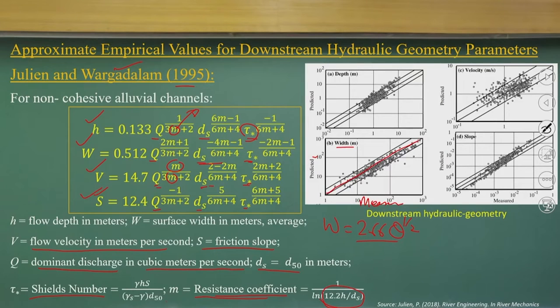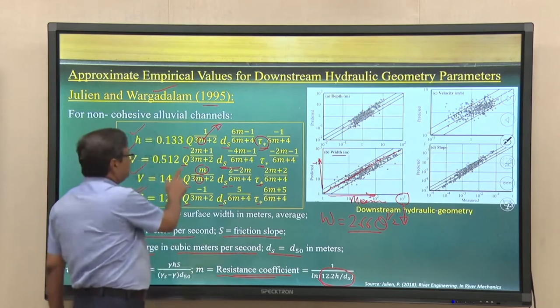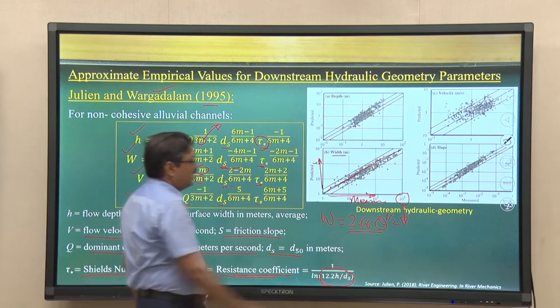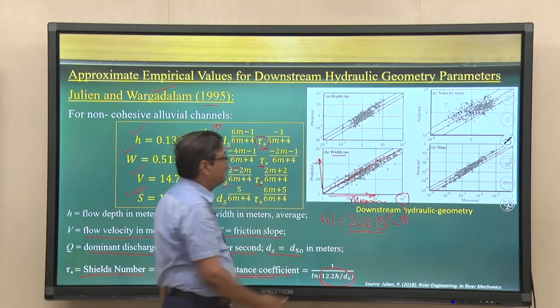For a river database, predictions and measurements should not follow a 1:1 line because of the natural variability there, but their equation is perfect. Here is the prediction and the width in meters, with width from 1 meter to 1000 meters. Even as the river width goes from 1 meter to 1000 meters, you can still have a relationship of width in terms of discharge, dS and tau stars, and it follows these functions, and it also shows this statistical significance band.